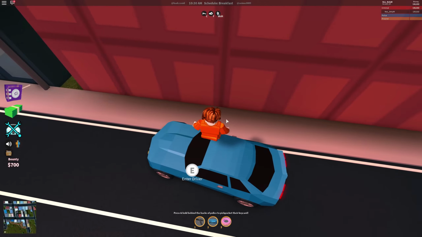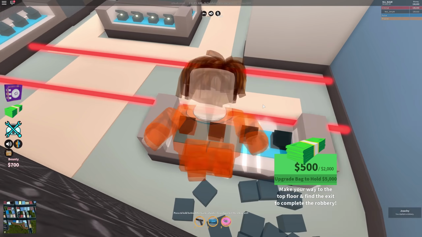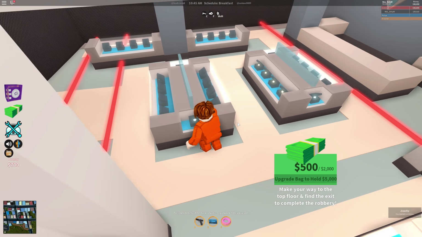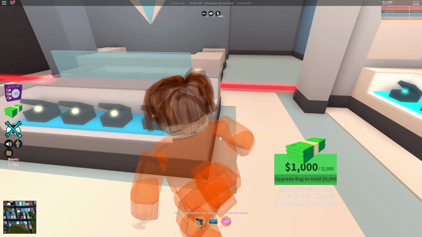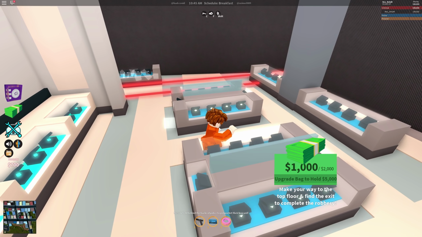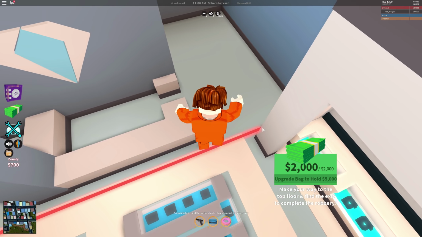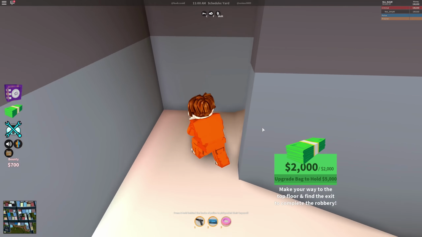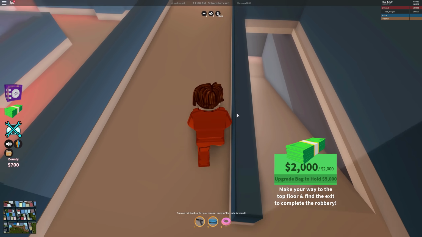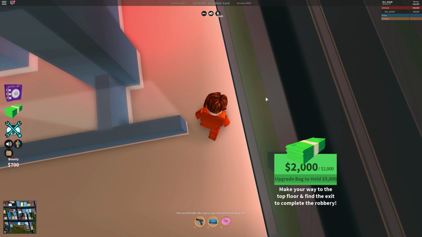So let's go ahead and just come over here, get this jewelry store over with. So the jewelry store is fairly simple. You just start that thing like that and then just punch a few boxes like this. It's gonna be fairly quick and easy. Sometimes it takes more than four punches, which for whatever reason BadCC did. And now just carry out your donut. Don't really click until you absolutely have to.